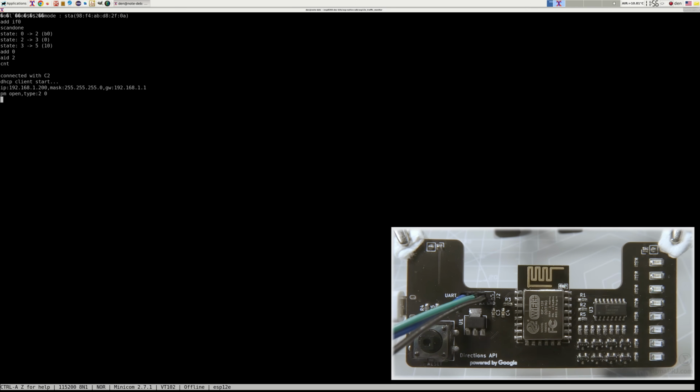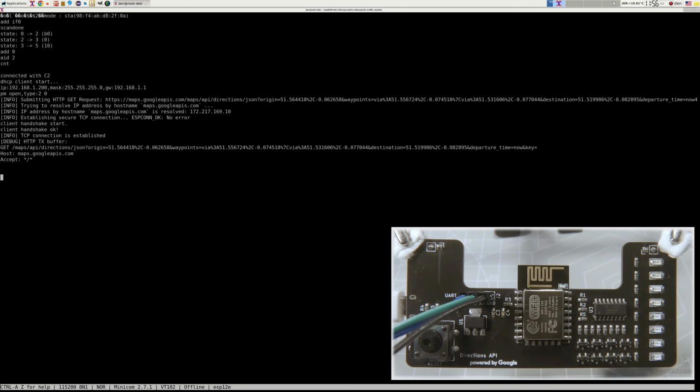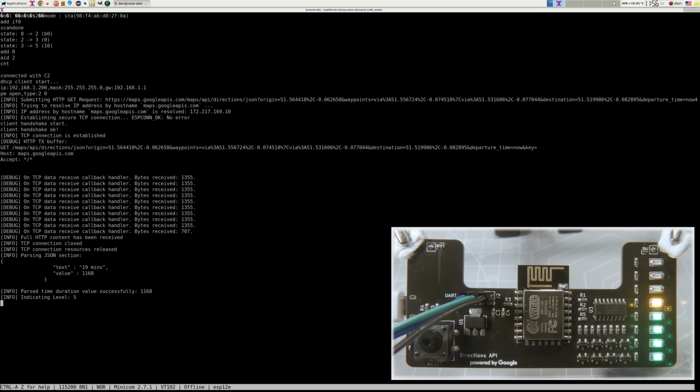One minute later, the REST API call will be executed, and the corresponding traffic congestion level will be indicated. Today we have a bit of traffic jams on the highway due to a road incident, so we are having level 5 here. And within the debug logs you can find some useful information. Like here we have part of the HTTP response body, indicating approximately how many seconds it will take to drive to the destination point.